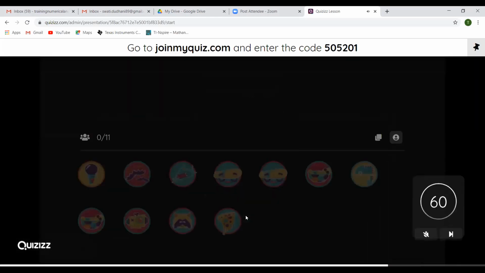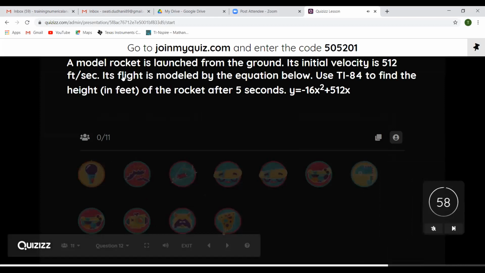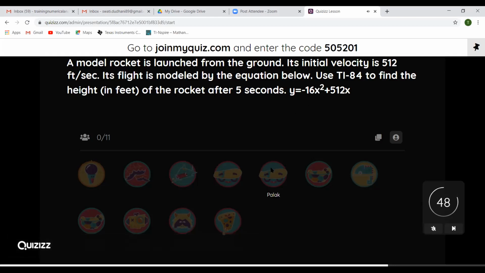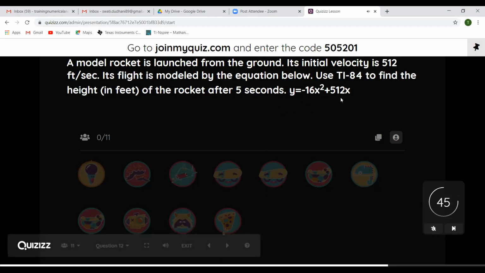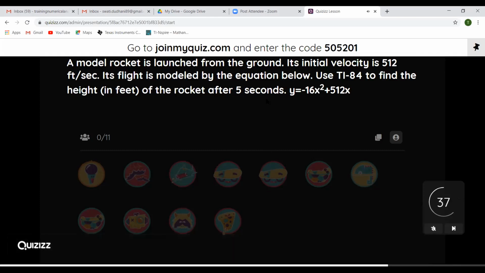Next 12th question we have. A model rocket is launched from the ground. Its initial velocity is 512. Its flight is modeled by an equation below. The equation is given. We need to find the height of the rocket after 5 seconds. So this is a short answer.